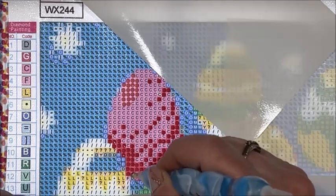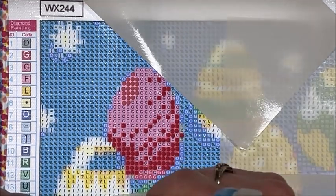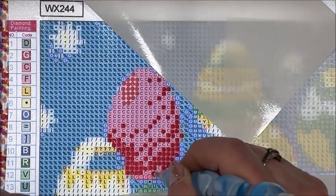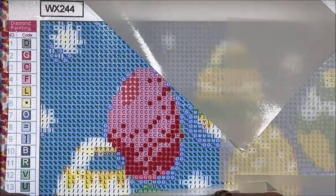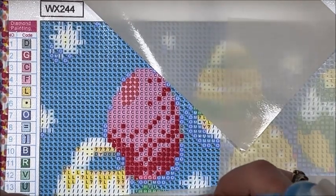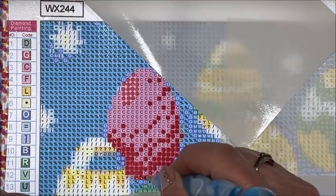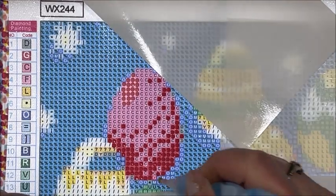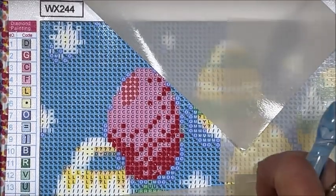And I will periodically do that, only if I see I have a few more. Like there's a few C's down here also, so I'll be doing those too right away. So we'll see if we can get this pink egg done, and then I will work on the rest of it on my own. I am hopefully getting this diamond painting for this big project in pretty soon.